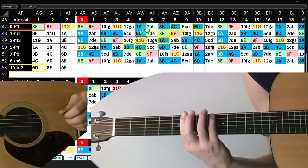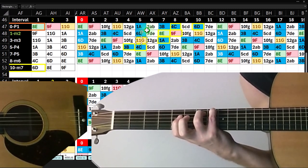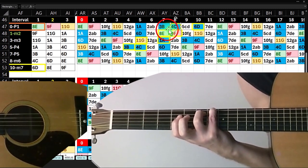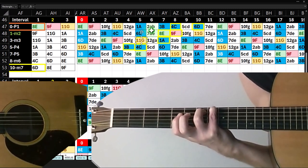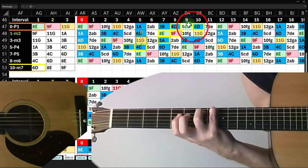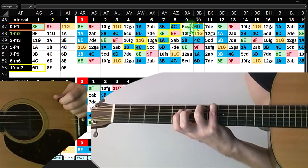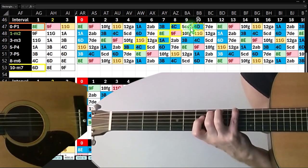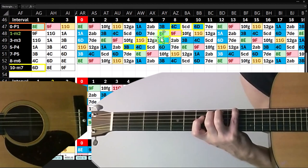Whereas this actually is easier to see what you're actually doing, even though it might be a little more difficult to finger, because now you've got the normal, the 1 is the lowest, and then the 3rd, and then the 5th. It's not inverted, right? So I could see that shape, and then I can go up here and say, well, what if I went up to the next note in my scale up to here? That would be a D, that would be a minor, which means I would be playing this, and instead of this note, I'd be playing here and here. So it'd be do-do-do.